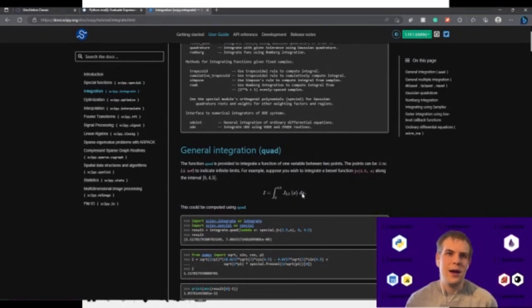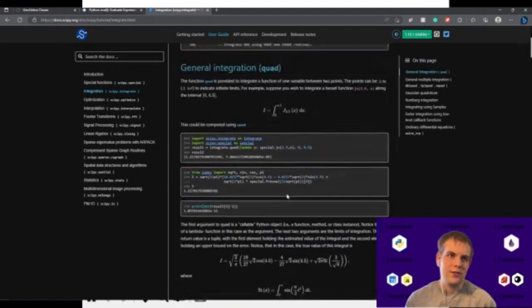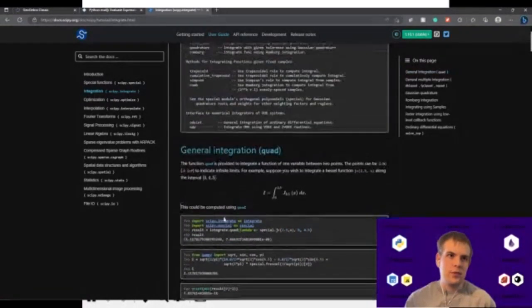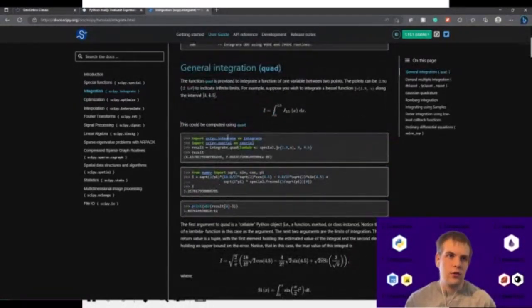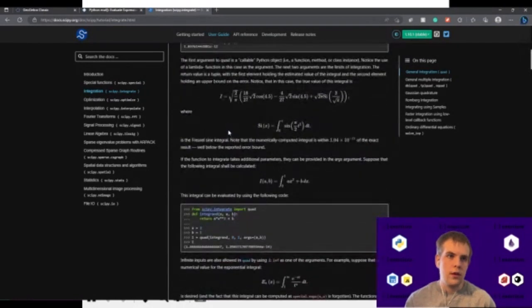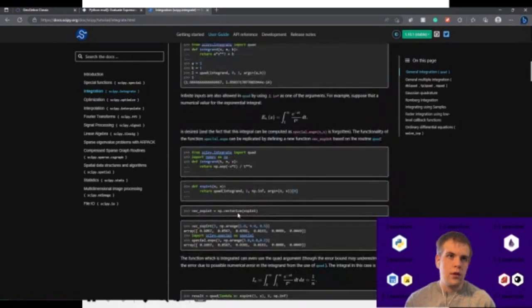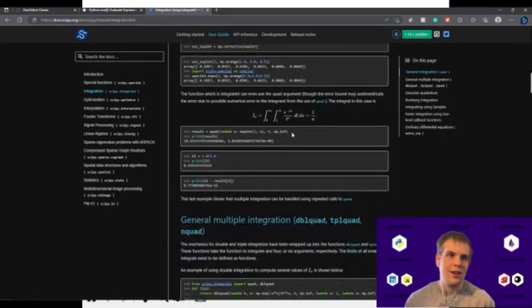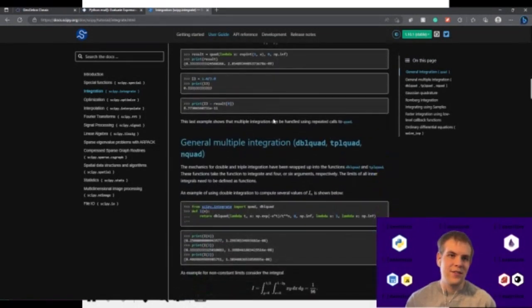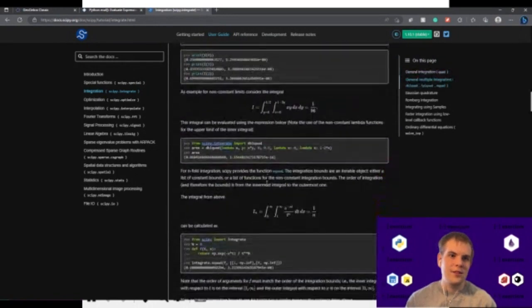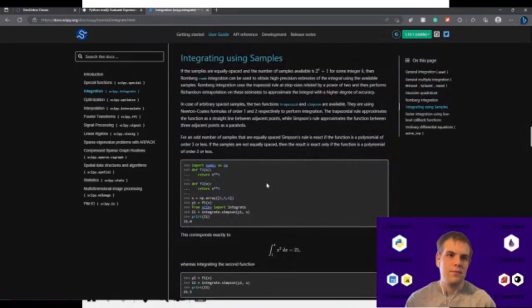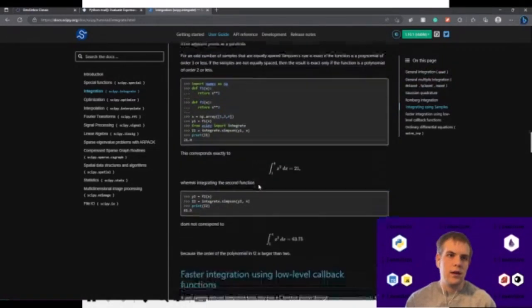I only know it in my language. So here is how you can compute it using quad. This is gen quad. We have a lot of examples. We will not be doing this kind of stuff, we will keep it simple, as I already said.